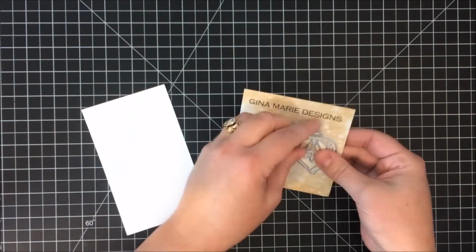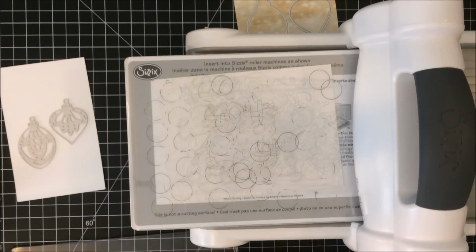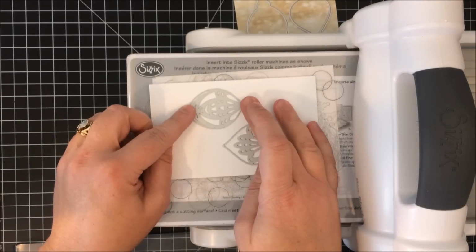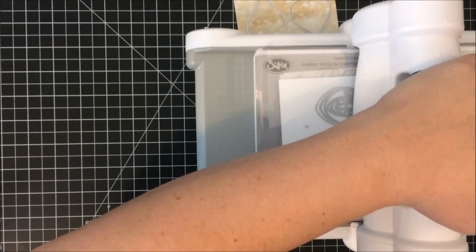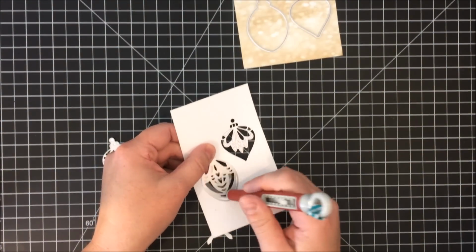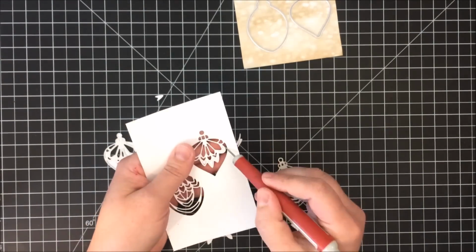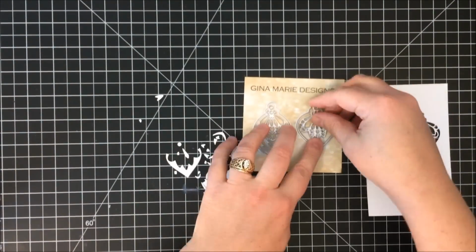I'll go ahead and get started on the card. This die actually includes 4 dies. It has the ornaments that punch out all of the detail, but it does not cut the outline of it, which is kind of fun because you can do all kinds of different techniques with inking and different coloring behind those openings. And then if you do want to cut out the outline, it does include the outline dies, so that's kind of nice. I'm not going to use those in this video, but here I've just cut those out of some white cardstock. I'm using my craft tool to punch out all of those little pieces.